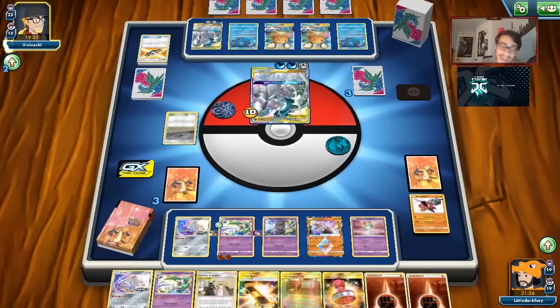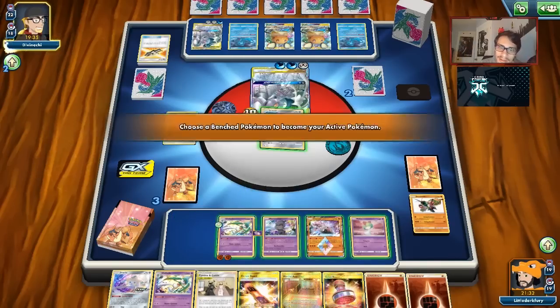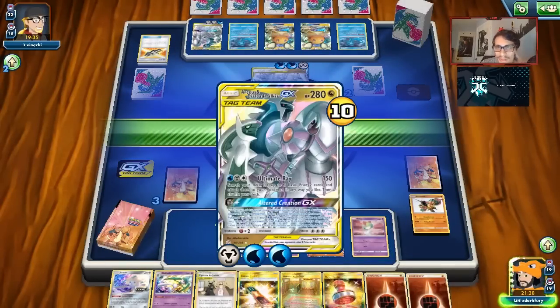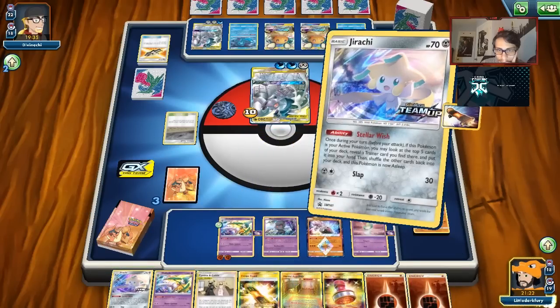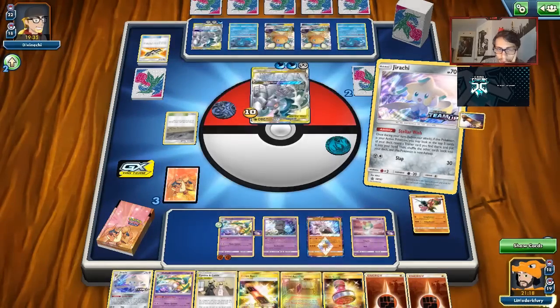See, ADP, guys, you're never going to beat it. They have too much healing. You're never going to beat it. So we just lose to that GXC. Like, yeah, we're not going to win. It's just not happening. How much energy have they played?